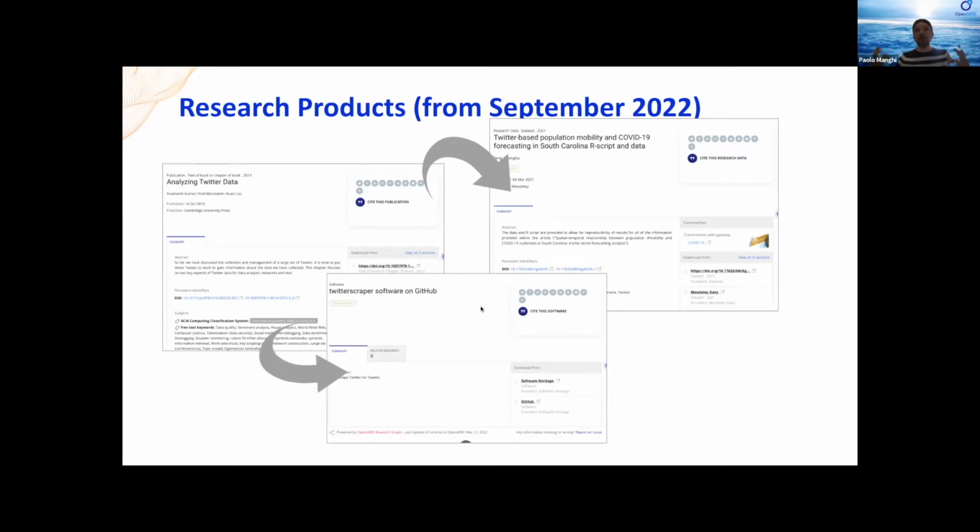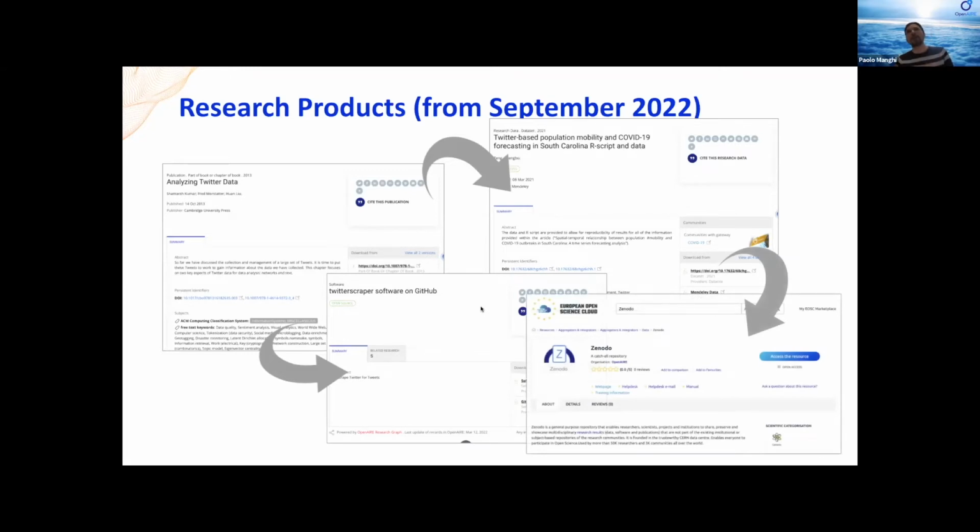This metadata has been collected from different data sources. The links have been either inferred or provided by the scientists, and together they provide an important knowledge graph that allows us to browse, discover, and navigate through all these objects, together with their links to the data sources, so the services that are today in the catalog. So in September, we will have a complete overview of how the services are connected to the products and vice versa, and all these together.